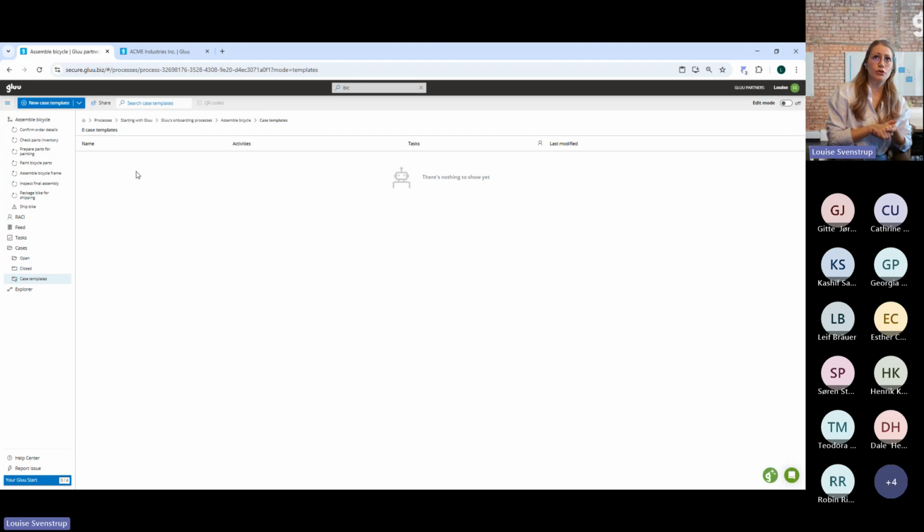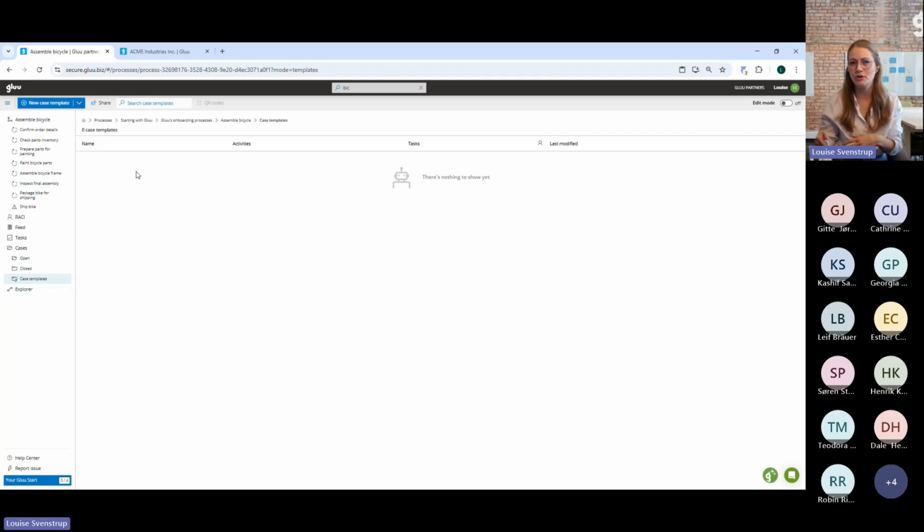To mention a few examples of where cases are used in real life with customers, besides the onboarding process, that's always a favorite. We also see customers using cases for finance-related things like different reporting, like quarterly reports. There are quite a few steps you have to go through there.